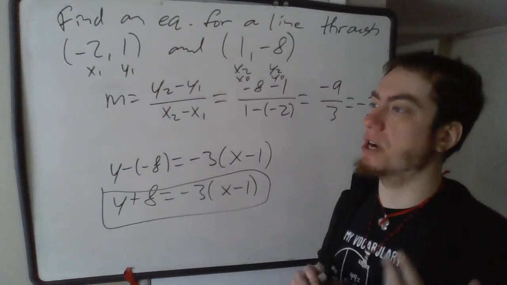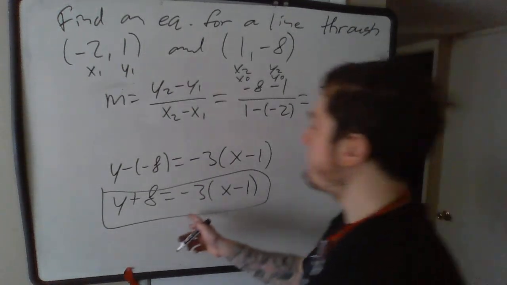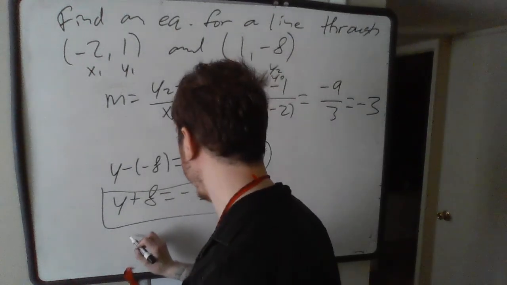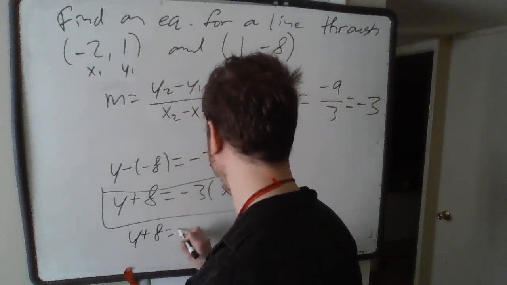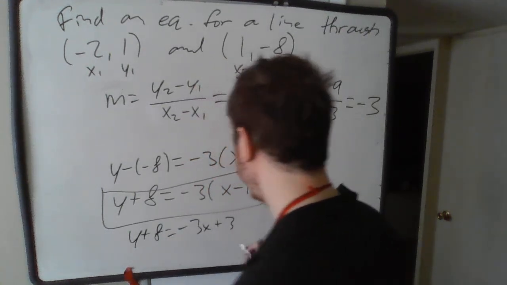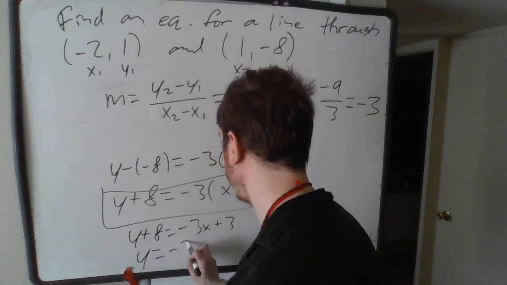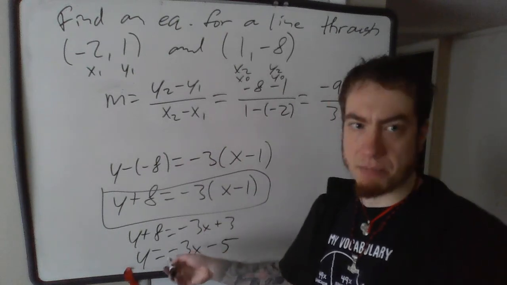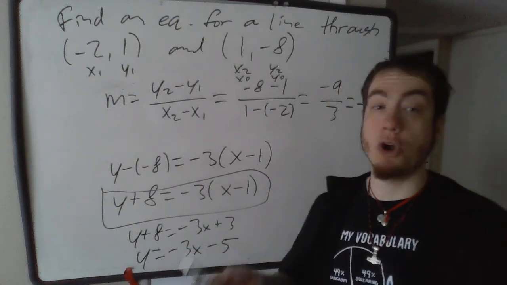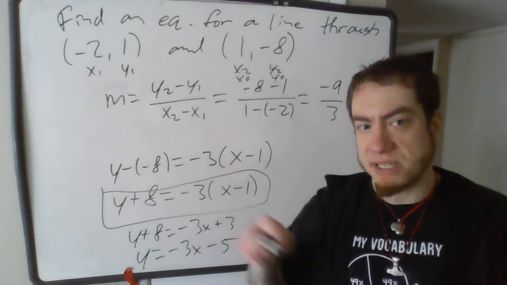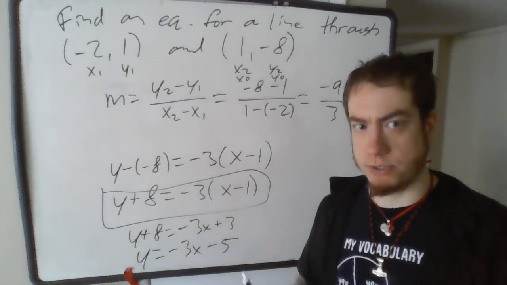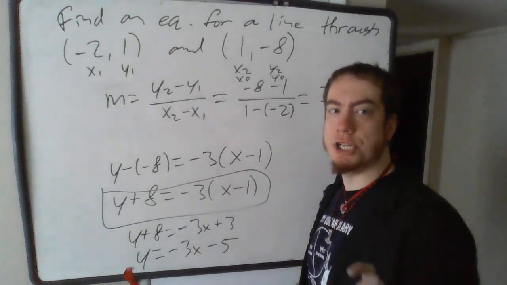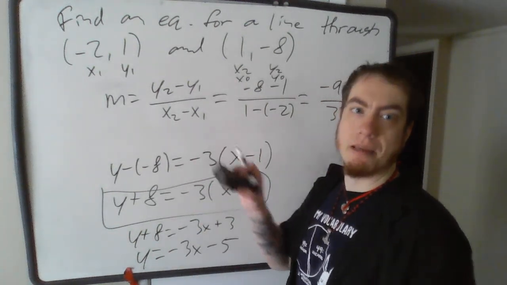We actually kind of already knew this because, for instance, if I put this equation into slope-intercept form, I would get, let's see, y plus 8 is equal to negative 3x plus 3. That gives me y equals negative 3x minus 5. Well, this is the same line, but rewritten as the slope-intercept form. But it describes exactly the same line. It has the same solutions, okay? So there are many different ways of writing down an equation that geometrically describe the same line.